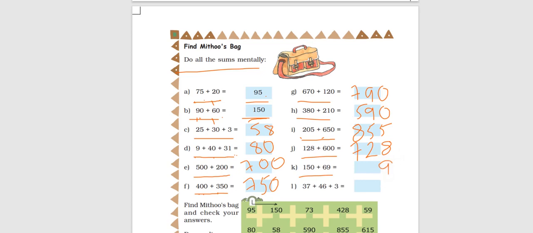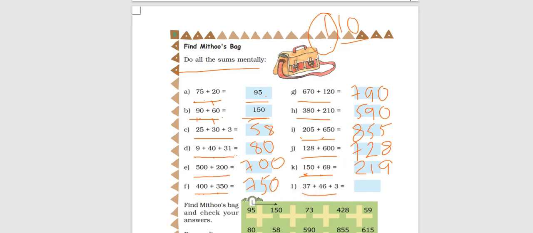5 tens and 6 tens is a total of 11 tens, which is 110. Let's put down the 10 in the tens column. So you have 1 and carry forward the 100 to the hundreds column. So you have a total of 100 over here, 0 hundreds here. So 1, and you're carrying forward 1 more 100. So that is 200s. 219.